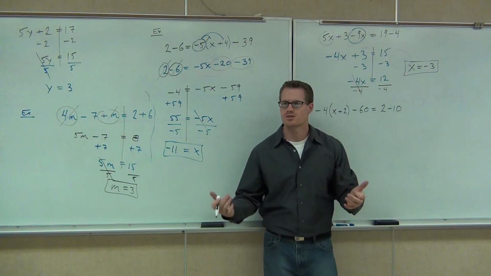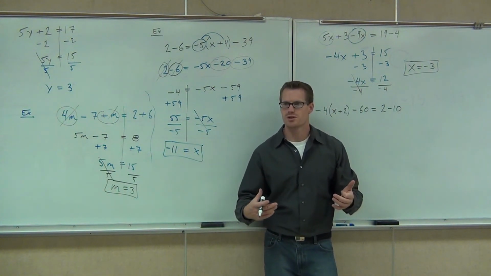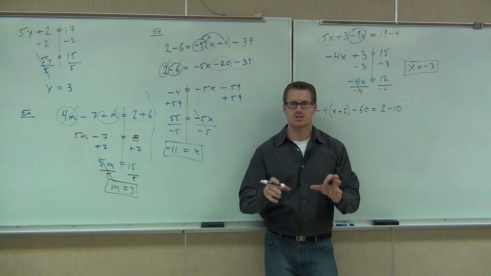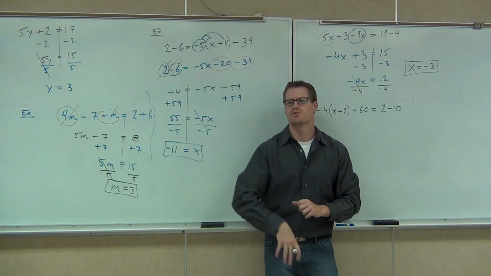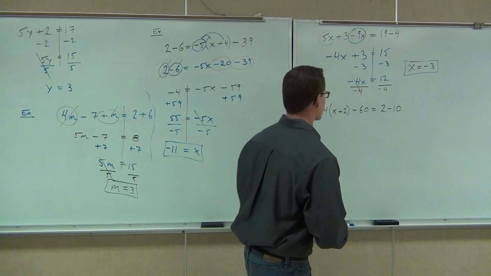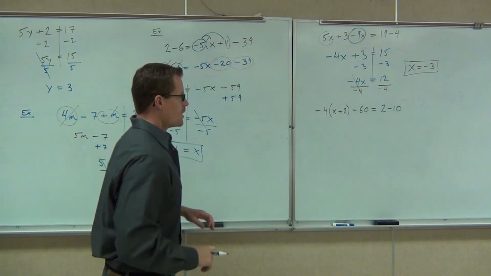Most people understand the concept that you're supposed to get rid of the constant first, then you're supposed to get rid of the coefficient, but actually doing that, that's where the mistakes happen. So if you're making mistakes on this stuff, go back and review that. That will really help you. Okay, last one on the board for us. Of course we're going to distribute.